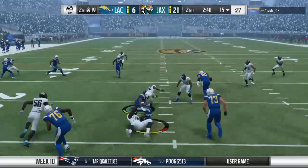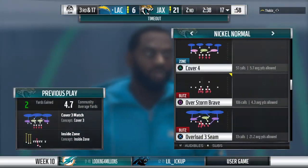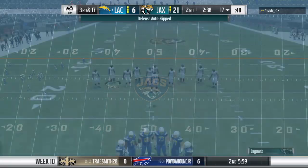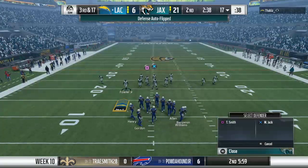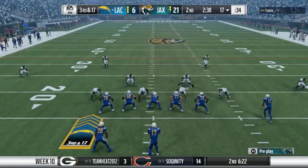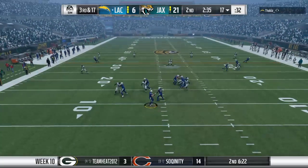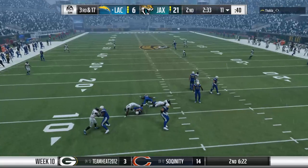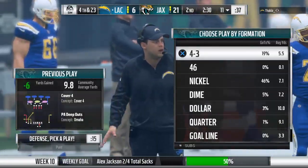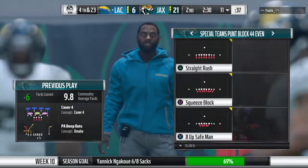On second down, they'll run with Gordon. And a short gain across the 15 to the 17-yard line. And now the Jags defense deciding to call a timeout. They'll have 2 remaining as we step aside here in this second quarter. Off the play fake here, Rivers. And nowhere to get away. Rivers is dropped. Yannick Ngakoue in there to get him, and that's sack number 6 for him on the year.